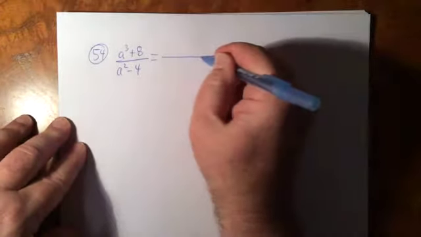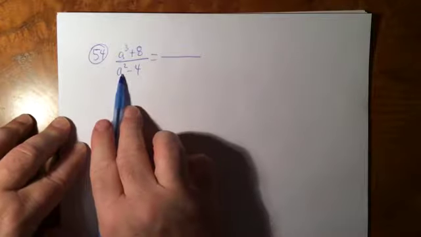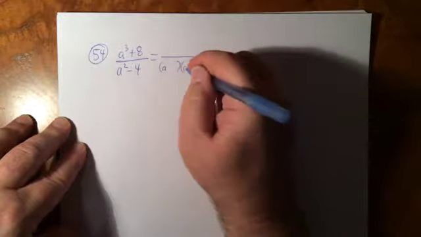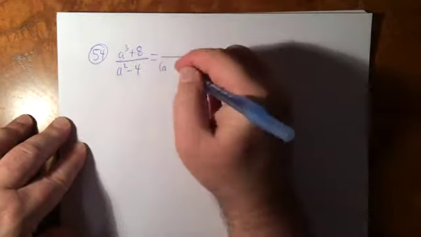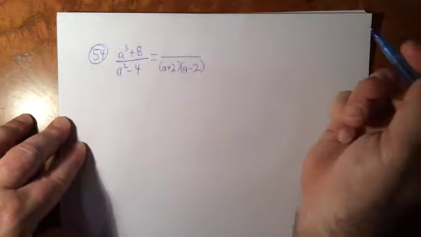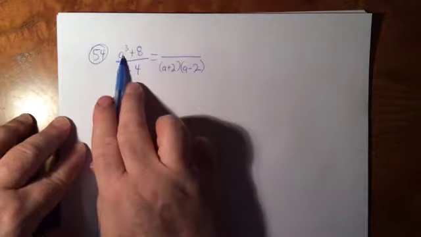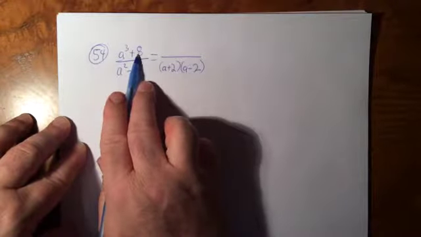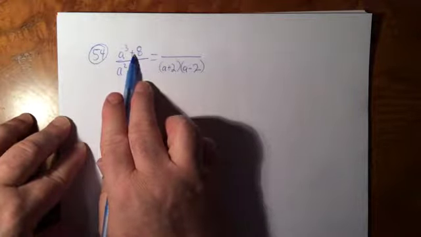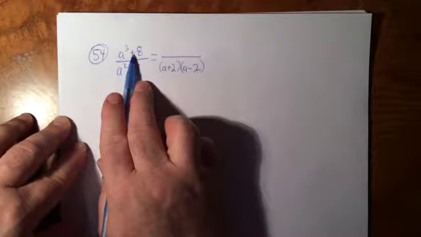So when we look for different types of factoring to apply, let's first consider the denominator, a squared minus 4. This is going to be a plus and minus 2, because that's the square root of a squared, and the square root of 4. But when considering a to the third plus 8, this is not the difference of perfect squares, and there is nothing we can factor out to make it so. However, the type of factoring that is applied here is what is considered the sum of perfect cubes.